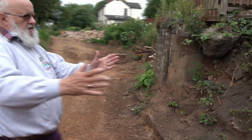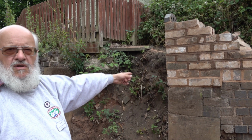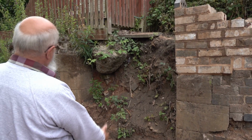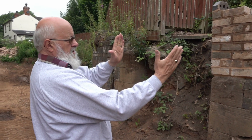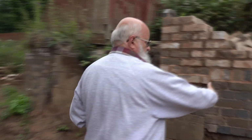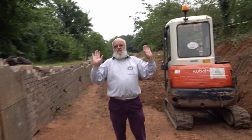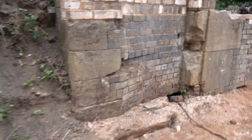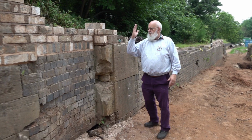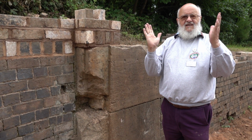You think that is a gate. You think, well, the gate was obviously vertical, but it's not, because he's put a wall on top there that is vertical, and this is not vertical. This is at about 1 in 25, and so the gate sits like so. And of course, that's where it slams into. It would be hinged on this side. And of course the gate then falls back slightly, so it's actually stable. It's stable in this closed position, but when you push it and move it round, it's also stable in the open position, because this lock face here is again not vertical, it leans back. So the gate is not even a rectangle, it's a trapezoidal shape.